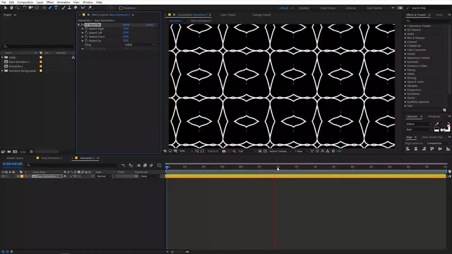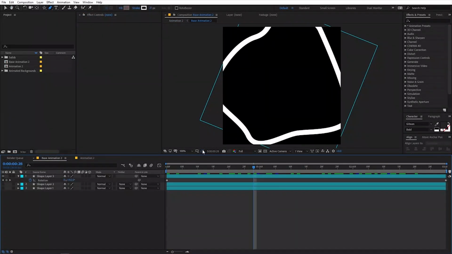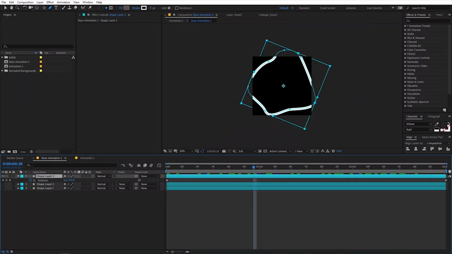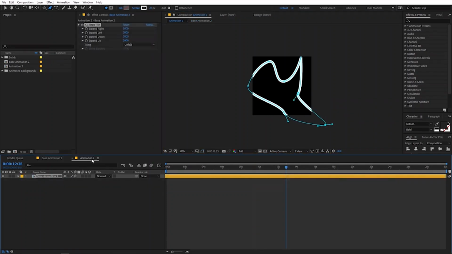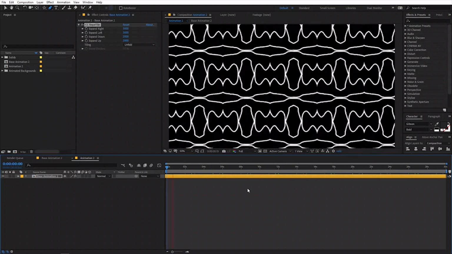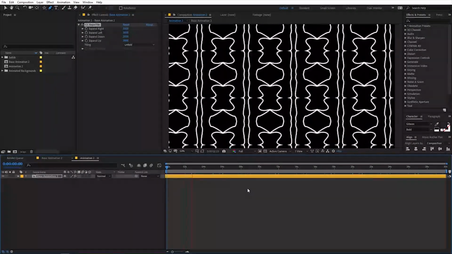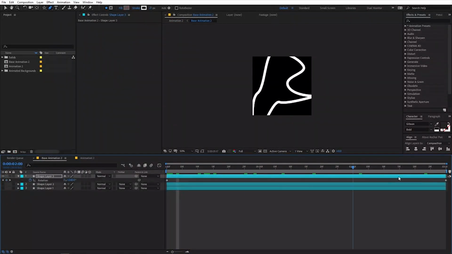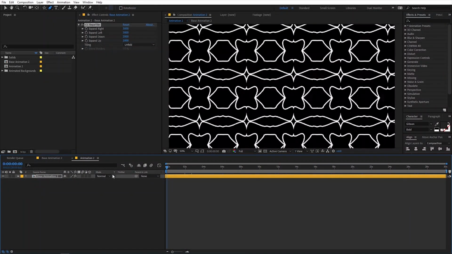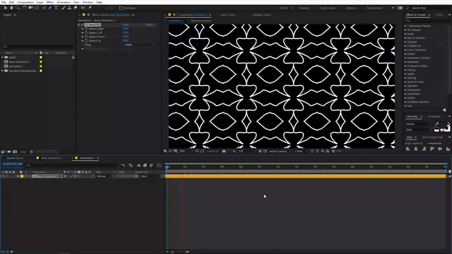And for this one, let's go with the unfold. And once again, if you want, you can just simply come here and you can just simply tweak like this. And once again, if I go back, now you can see you have completely different animation. So how powerful this animation technique is, you can just simply judge it from here. So this is how you can create more complex animation.